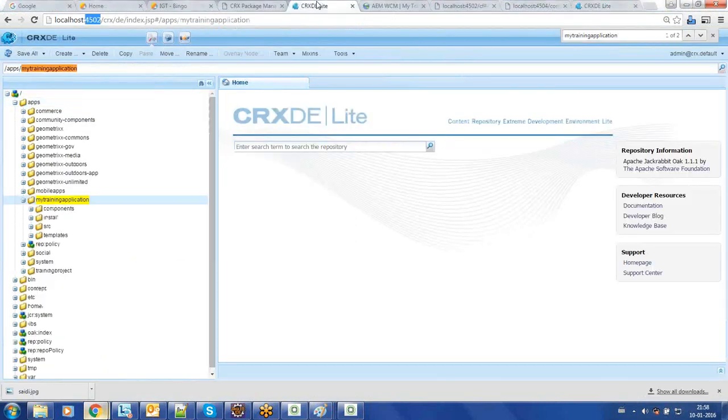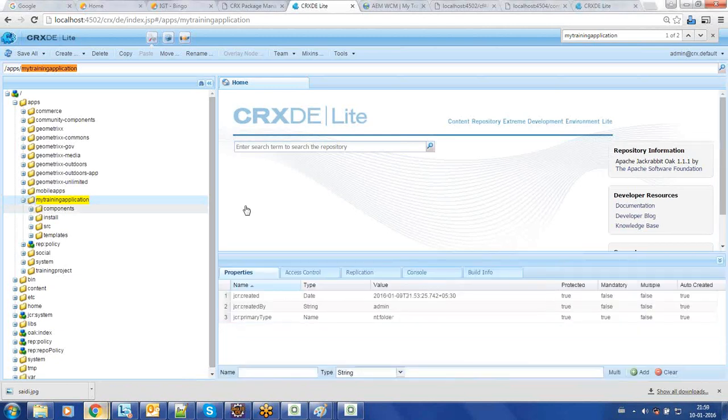This is your author server on 4502. You have to move your entire application from CQ author to publish server. For that, you need to go to the package manager, where you create packages and move them from author to publisher.